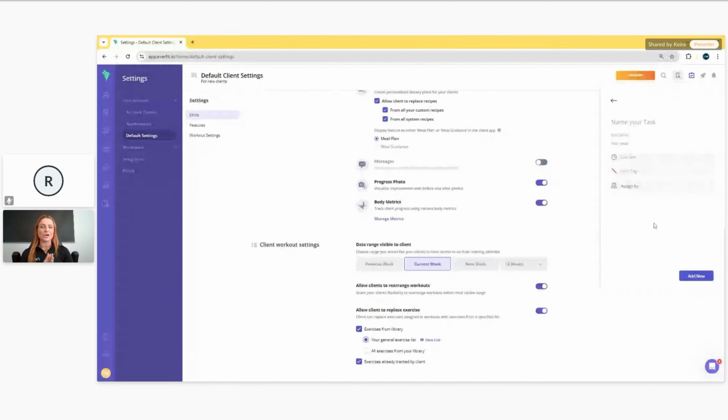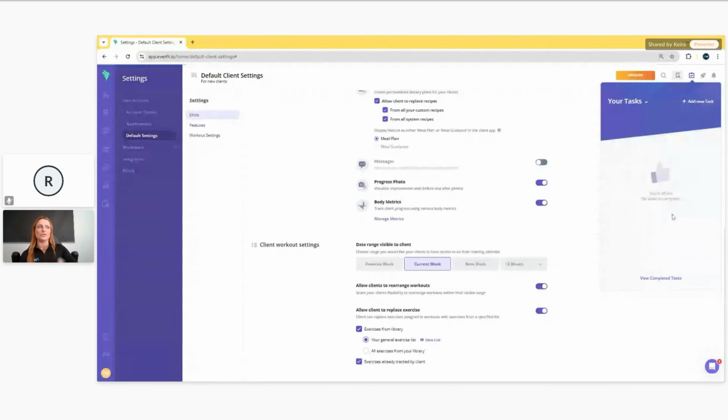because we do find that a lot of coaches make a mental note of, oh, I need to message that person back in a week and check how they're going with their injury or their check-in or an event that they had or anything like that. Or I don't think there's anything set up where you can put in birthdays. So you can add in, send that person a message about their birthday or a week out or whatever it is. You can put it in here, give yourself a due date, and then you can come back to it and it will then have all of your tasks in here.